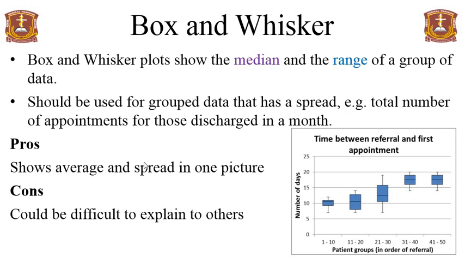Okay, so the good thing with box and whisker is that they give average and spread in one picture. You can tell that. Now, the problem could be the difficulty in explaining what we have, because you can't come as a new member of the world of statistics, look at it, and then make conclusions out of it. You must be guided. Someone must present this work before you, so that you can understand what it talks about.